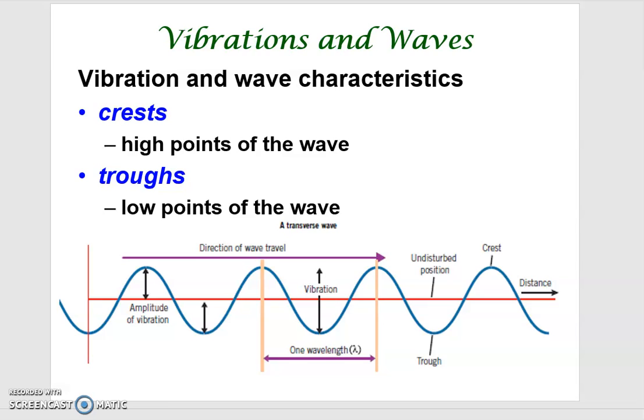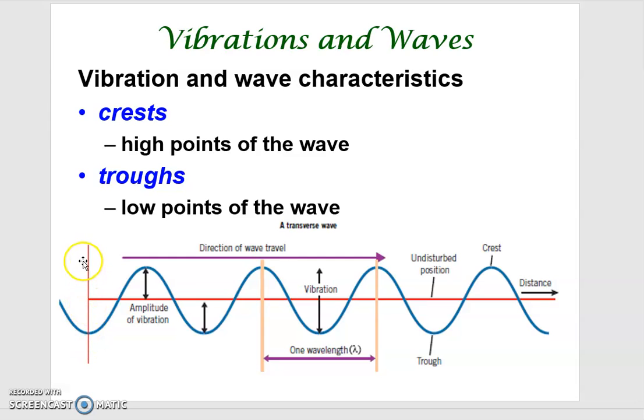So when you see the wave, you will hear people saying these two words. One is the crest and one is trough. What is the crest? It is the highest point of the wave, and the trough is the lowest point of the wave. So, using the previous example, the string will vibrate up and down. So the crest is the highest point the particles can reach, and the trough is the minimum point the particle along the string can reach.